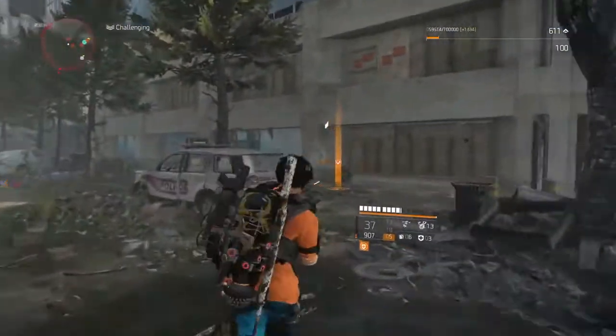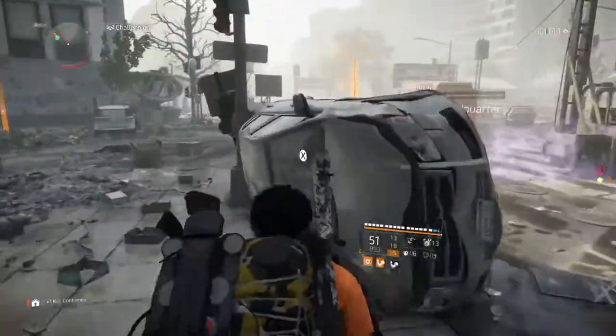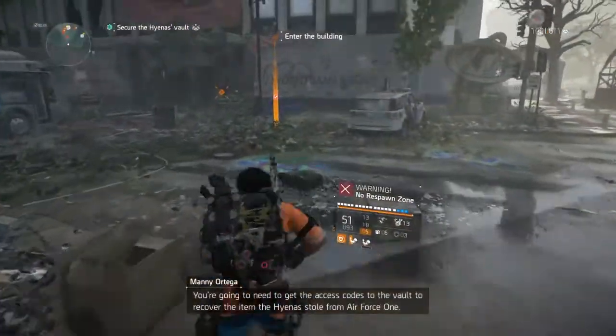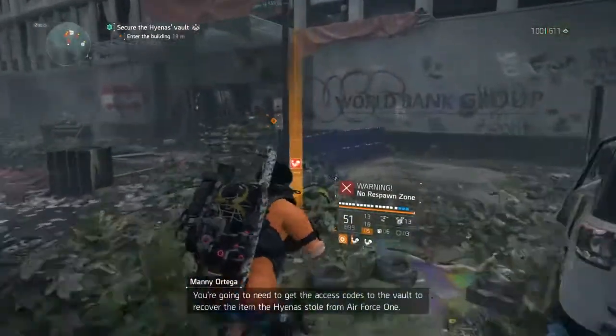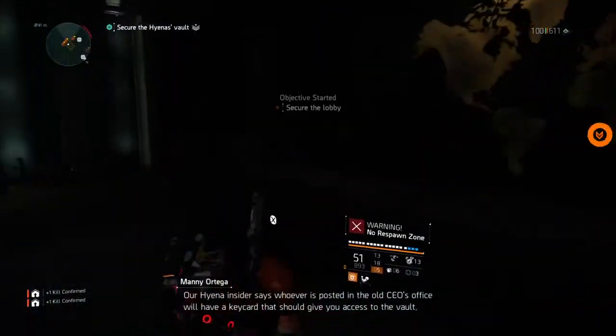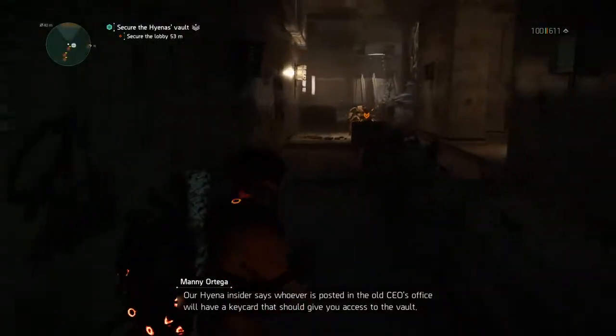As you can see, my armor is actually not that good anymore, because I'm basically optimizing all of the attack. But I mean, I need to get the access codes to the vault to recover the item the Hyena stole from Air Force One. But if you can finish the enemies before they finish you, then I guess it also works, right? Should give you access to the vault.